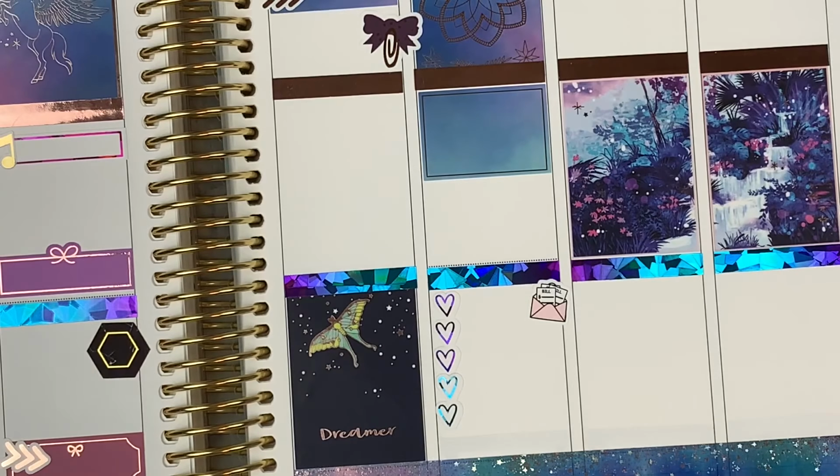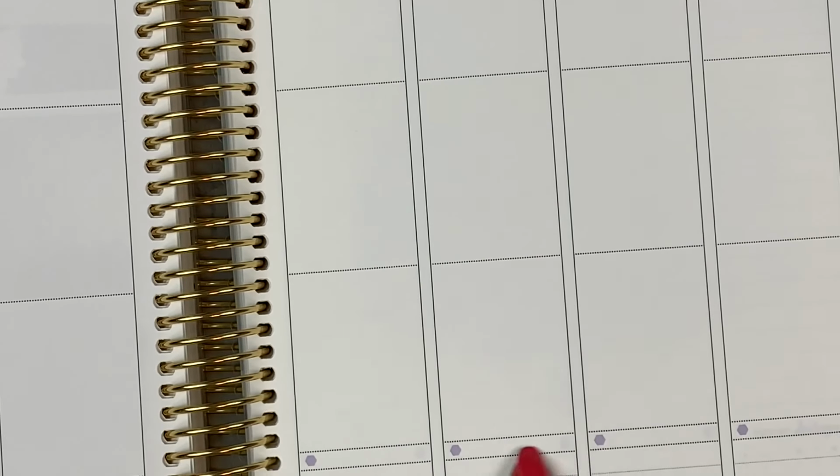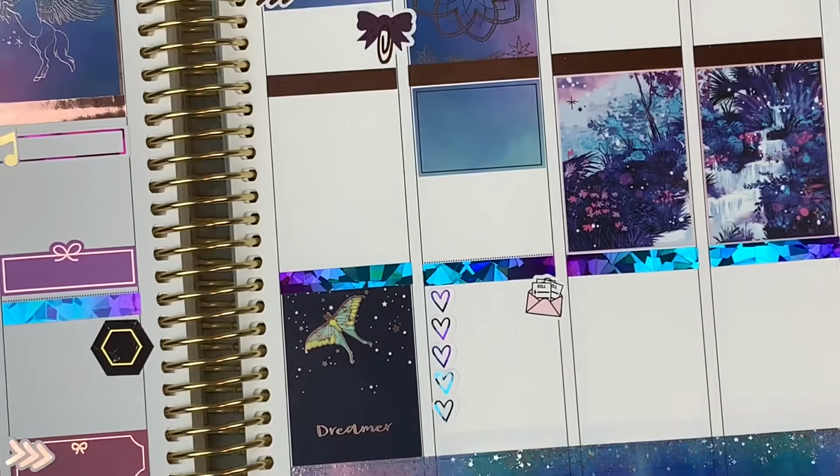But you know what? When I do try it, I've got a plan. What am I going to do with this planner? Because it's a whole blank canvas. What am I going to do with this little area down here? And then what am I going to do with these? And who knows? It's all a mystery.